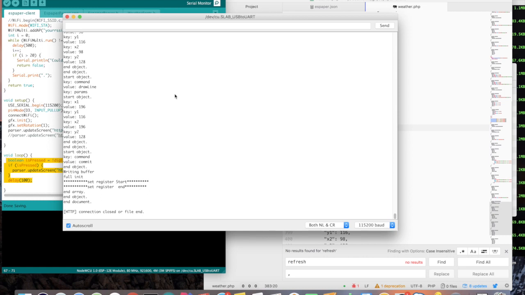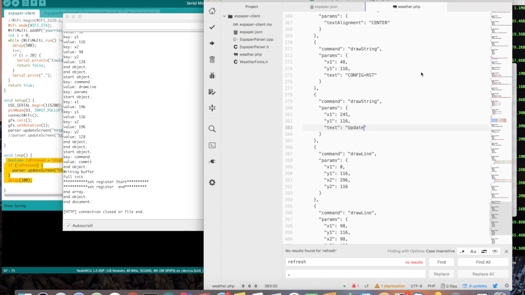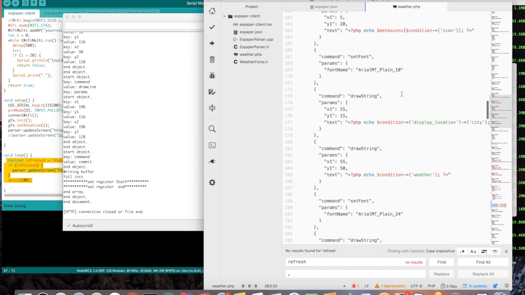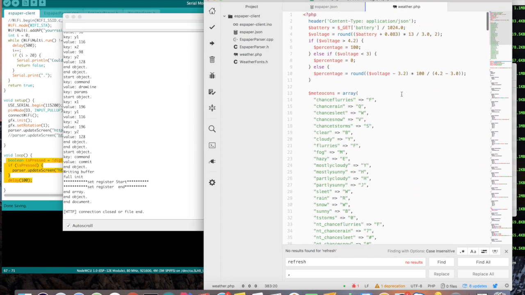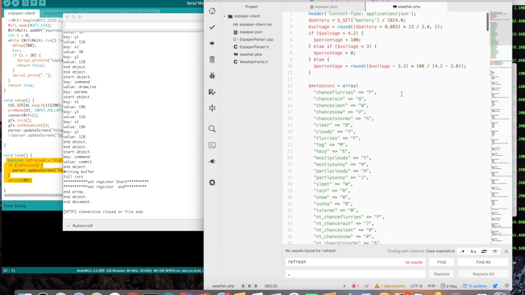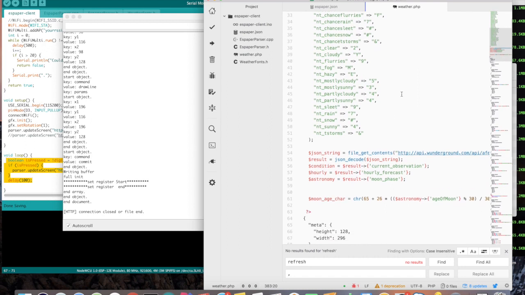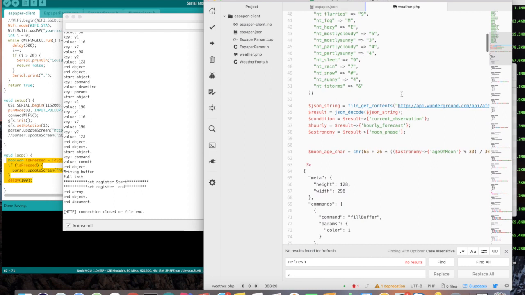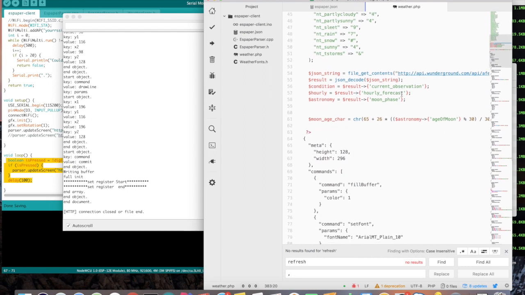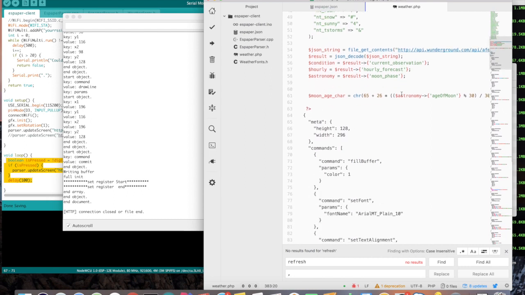I think it will be a lot more fun to implement new interfaces. By the way, I'm using PHP for generating the JSON script. I think in the future I might come up with some Java-based server, so you have even some kind of editor. But for now, this is a very easy way to go.